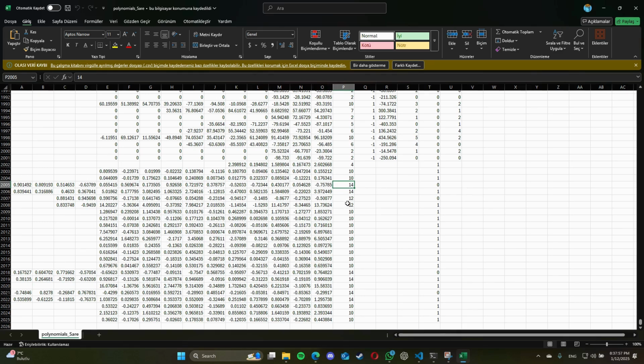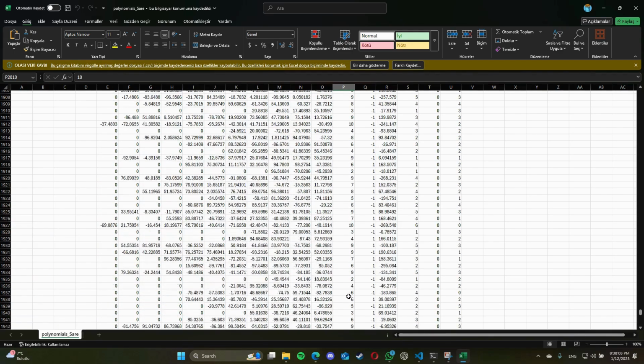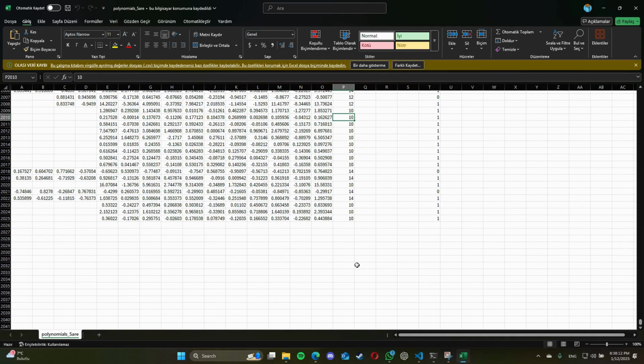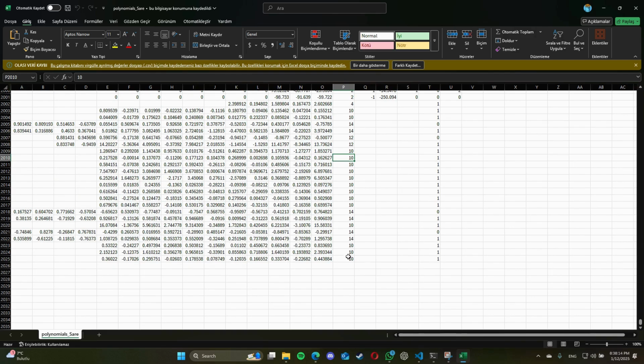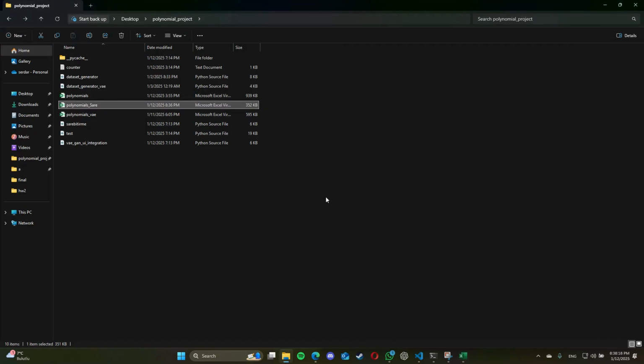Then we look for 12. We call this the fallback degree method. There are 2 polynomials with degree 12, so we cannot create it either. Then we look for 10. As you can see, we have at least 25 instances of 10 degree polynomials. So we will use 10 degree polynomials to train our model, which ends up generating a 10 degree polynomial.